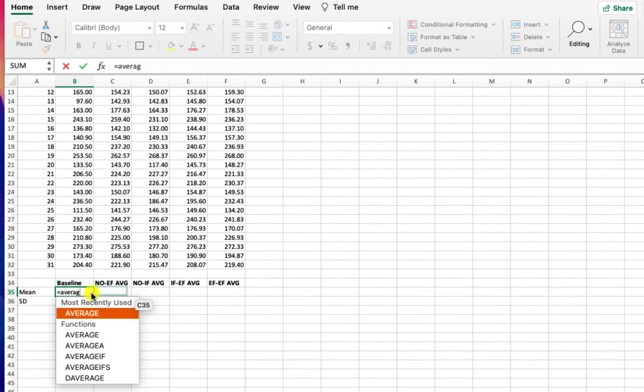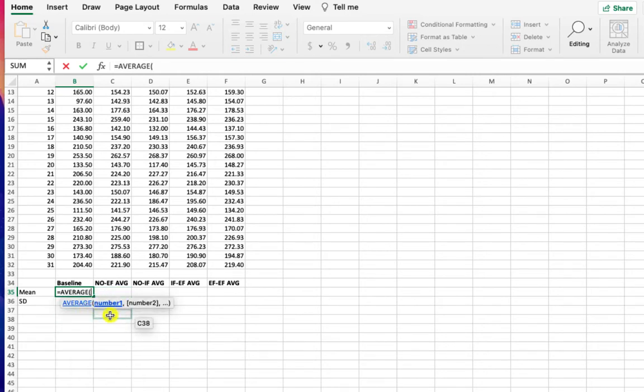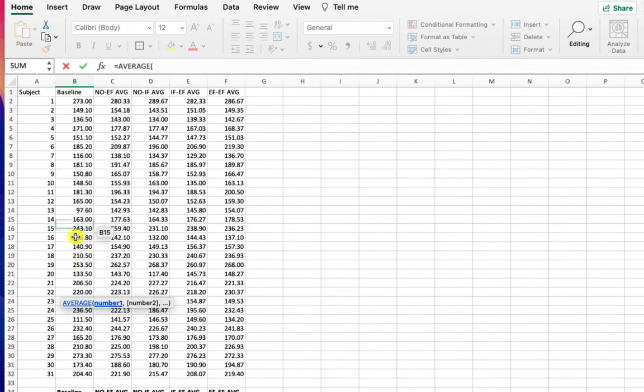Also, you'll notice as you type, you'll find functions that pop up that include what you're typing. Okay. And then the syntax for this particular function is just inserting all of the numbers that you want to average. So in this case, we want baseline all the way from subject 1 to subject 31.